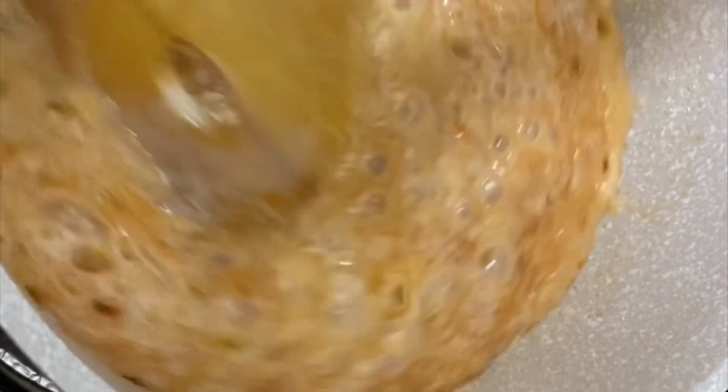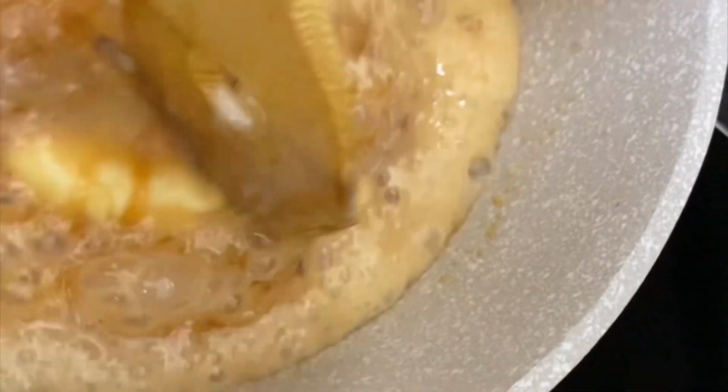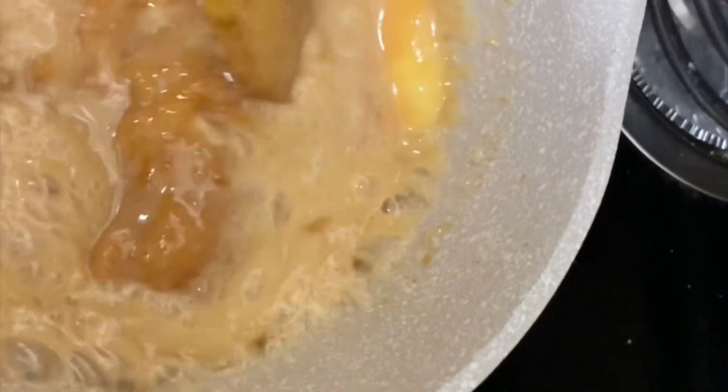And once I get it to the right consistency, then I'll get my mold out and I'll begin to pour it. So when I was growing up, we used to call these candy tops because we would take the caramel or the candy apple mix and make candy instead of pouring it on the apples. So yeah, that's what I'm doing, this little experiment with Caleb.